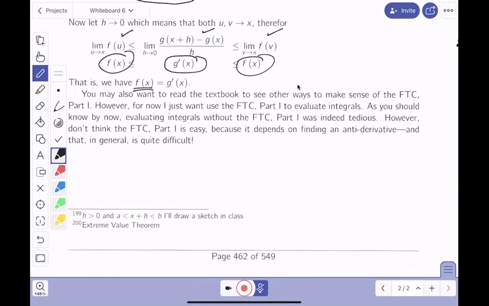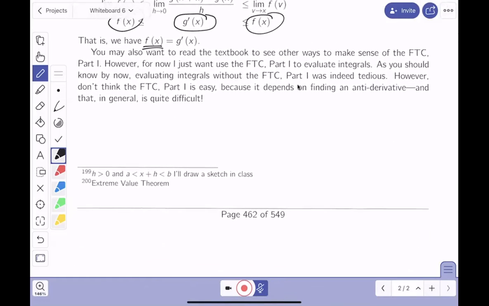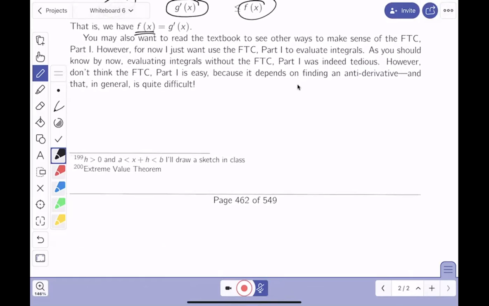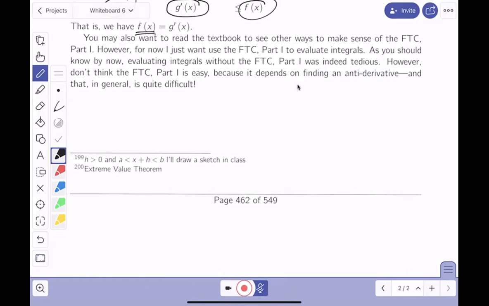All right. So let me point out at the end of this thing, and I know it's tough, we're not asking you to explain this to anyone. We're not asking you on exams to explain it either. What we're asking is, it's part of your education and it's a really long road. I would recommend you read the textbook. See other ways people make sense out of the FTC. They need to make sense out of things to use them.